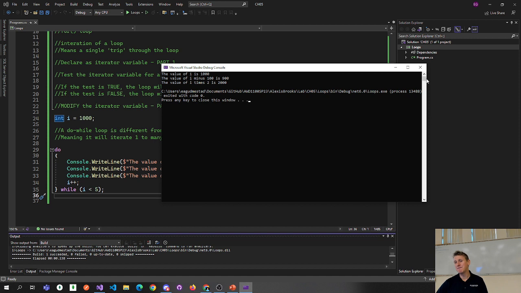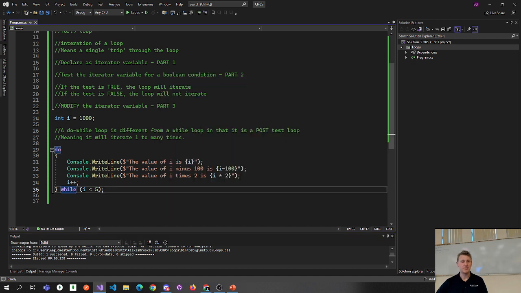And so that's the big difference behind a while and a do while. Otherwise, they're the same. They got the 3 parts, the iterator, the test, and the modification of the iterator. All right. Now, what we're going to do is I'm going to send everyone on a break, and when we come back from break, we're going to talk about the for loop and talk about how that fits in. All right.